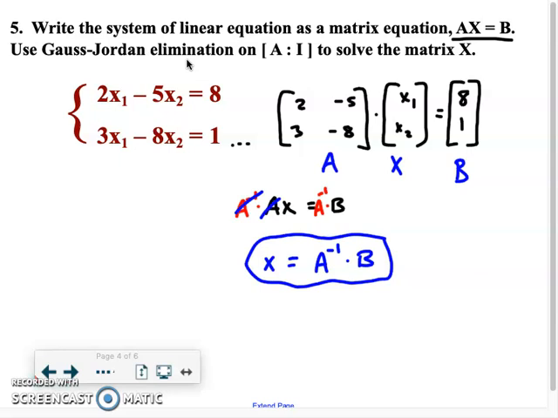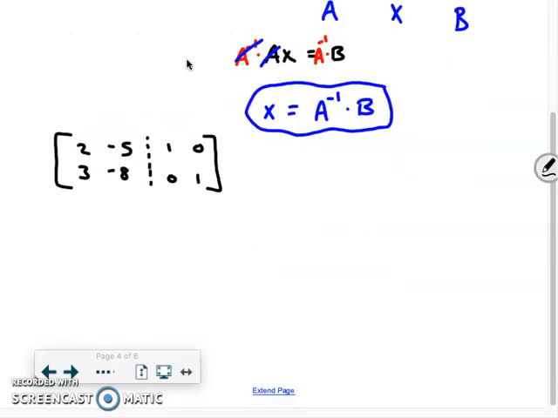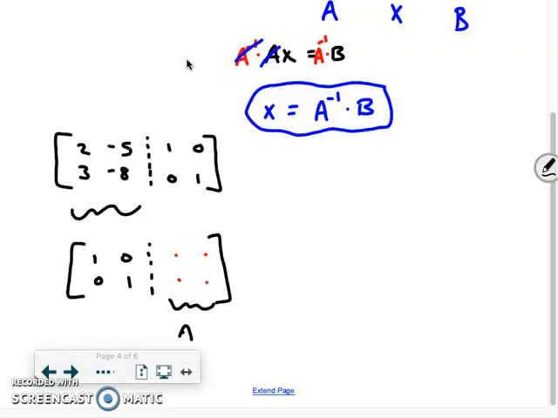So in calculating the inverse of A, we do have options. Option number 1 would be to write out matrix A like this. We could augment this with the identity 1, 0, 0, 1. If you're following the directions to a T, this is kind of what they're telling us to do. And we could use the elementary row operations to essentially make the left side into reduced row echelon form, which is going to give us values on the right side that will be A inverse.